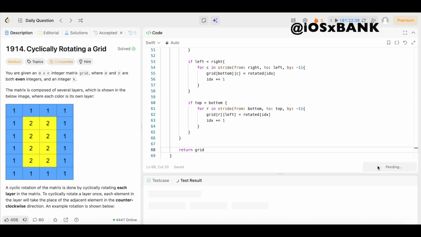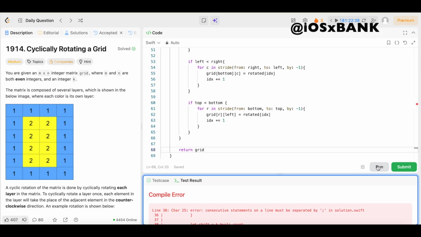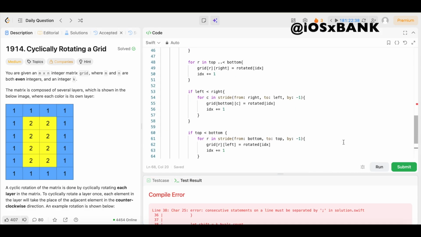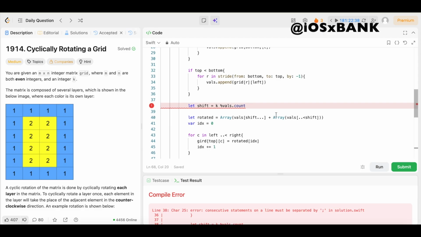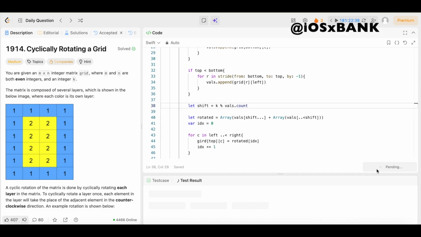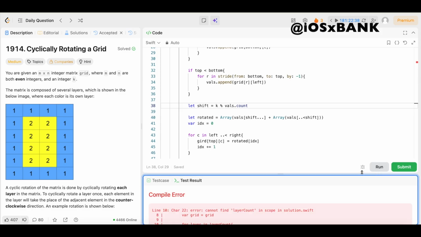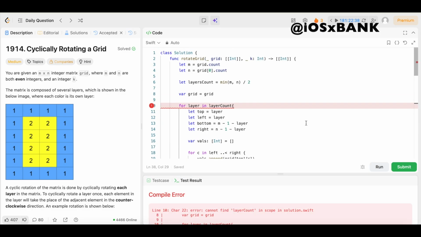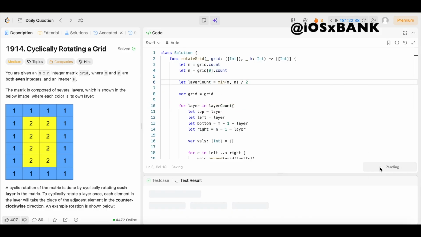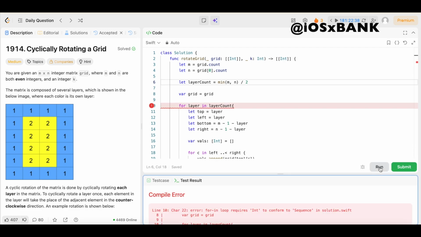Let's give it a run. Make sure it runs properly before we submit it, and we got an error already. So let's see. Equal white space, y'all. Let's run it again and see if that does the trick. Cannot find layer count. Oh, let's get rid of this s. Run it again. Okay, now let's see what's really going on.